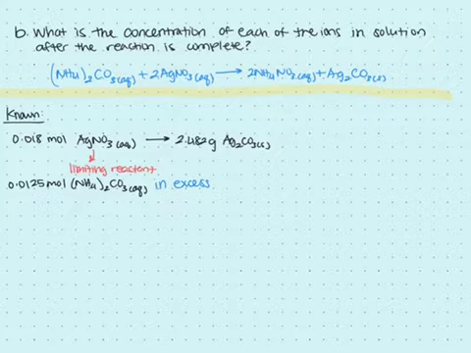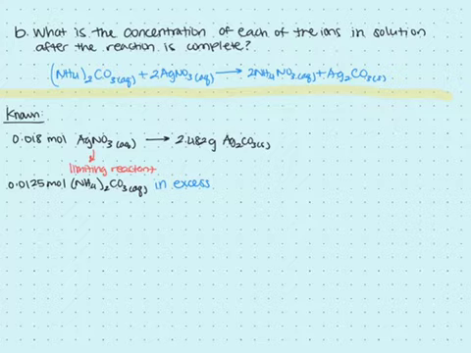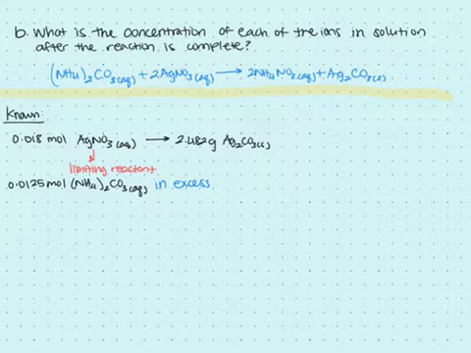I'm going to go over part B of the problem, where we're going to find the concentration of each of the ions in solution after the reaction has gone to completion. First of all, let's review that ions can only come from aqueous compounds that can break apart in water. So ammonium carbonate, silver nitrate, and ammonium nitrate are all capable of forming ions, but there will be no ions coming from silver carbonate since it is a solid and won't break apart in water.